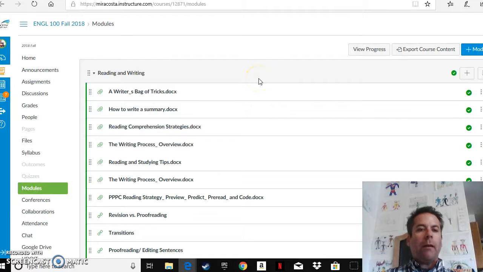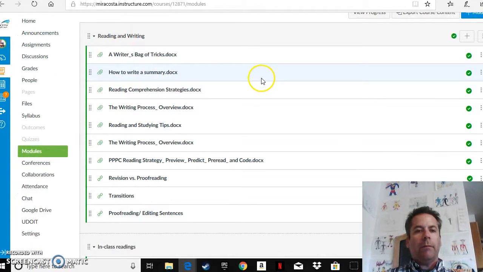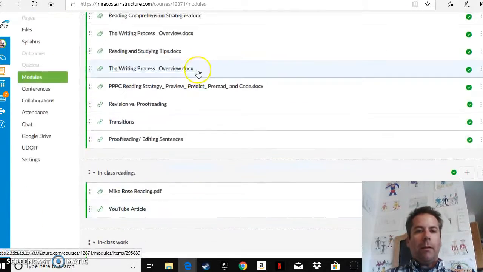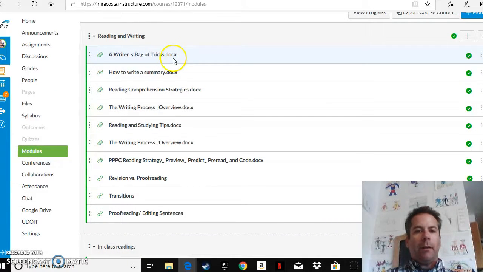So let me show you one of the concerns I have with modules as a landing point for a lot of our work. If you look, you really have to scroll down. Here I have reading and writing instruction stuff. A lot of it I've borrowed from Curry and the handouts that he's posted on the HSE Canvas page.